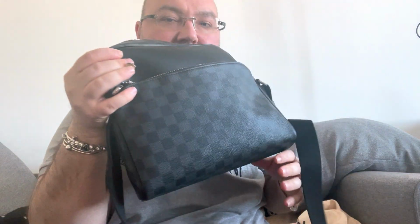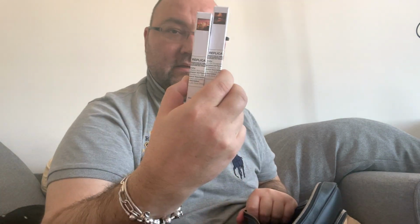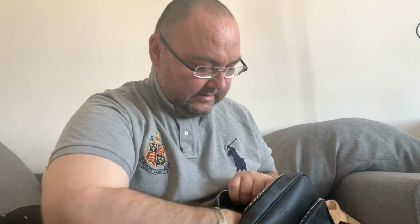Now, let's see what else could fit into this bag. Obviously, this is my one blade case for my beard and mustache trimming, but let's say this would be also the same size as a sunglasses case, which obviously would fit in here easily. Couple of perfumes. Here are the Maison Margiela Replica By the Fireplace and Music Festival, very nice scents.